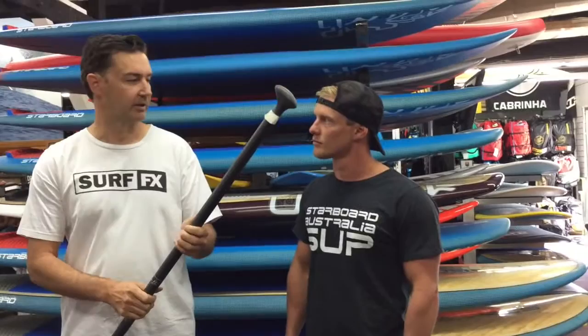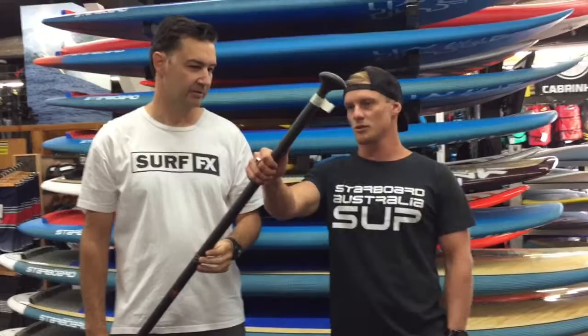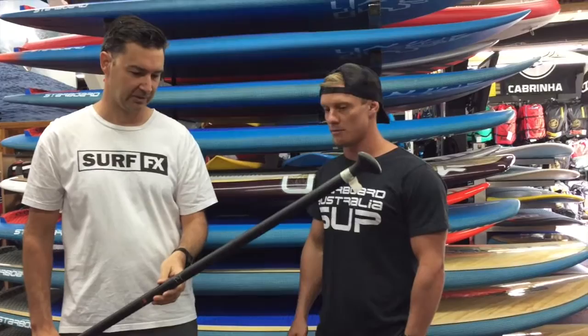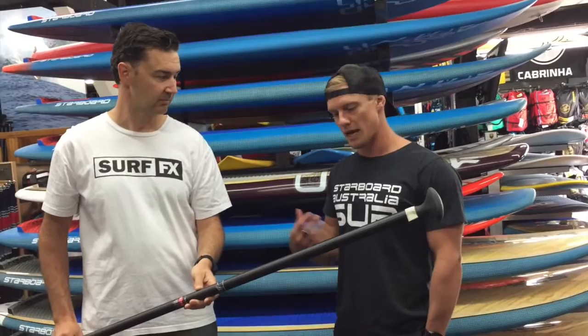You see Connor's stroke — when he's sprinting off the line, he chokes down on it. What they've done is added a full grip texture to the top of the shaft. It's like a matte sort of finish with a real grip. I've tried it out a little bit, but I'm more of a stay-at-the-top-of-the-stroke sort of guy. That's something Connor's obviously worked on for a long time. Differences are in the details.